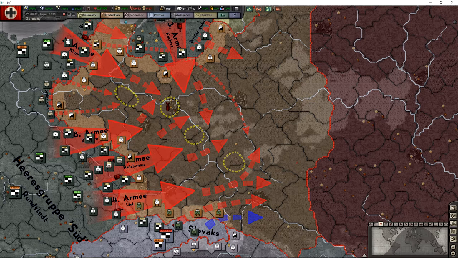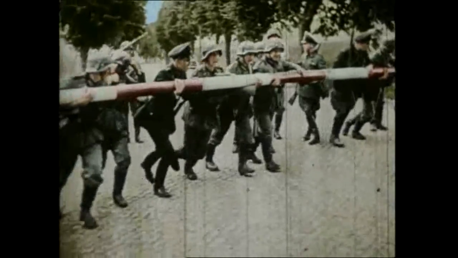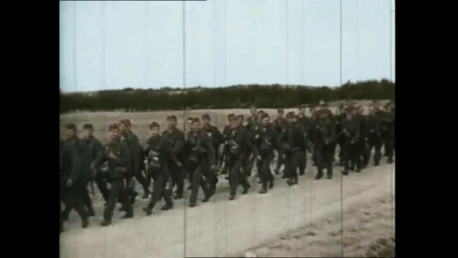Speed was the essence of the campaign. In order to avoid a potential war on two fronts, it was imperative for Germany to conclude the offensive in the shortest time possible. The invasion of Poland began around 4 o'clock in the morning of September 1, 1939, when the Luftwaffe bombed the city of Wieluń. A few minutes later, the old battleship Schleswig-Holstein began pounding the garrison in the Westerplatte. At first light, the German troops crossed the Polish border.